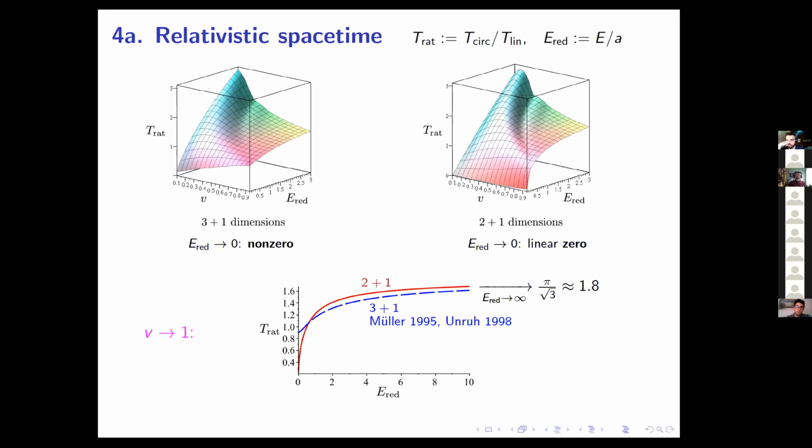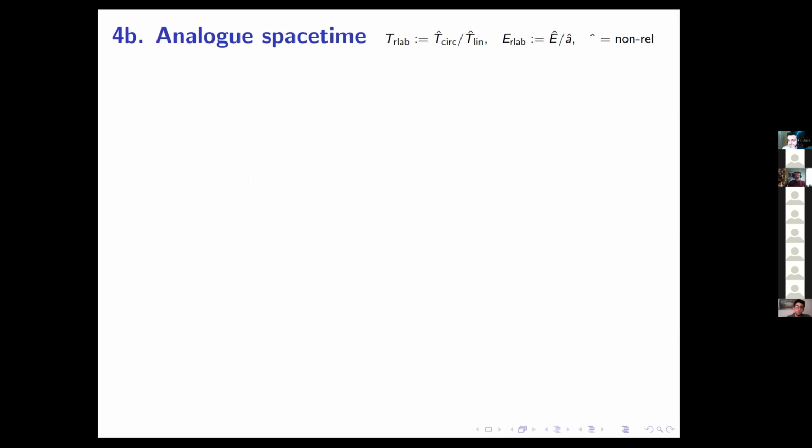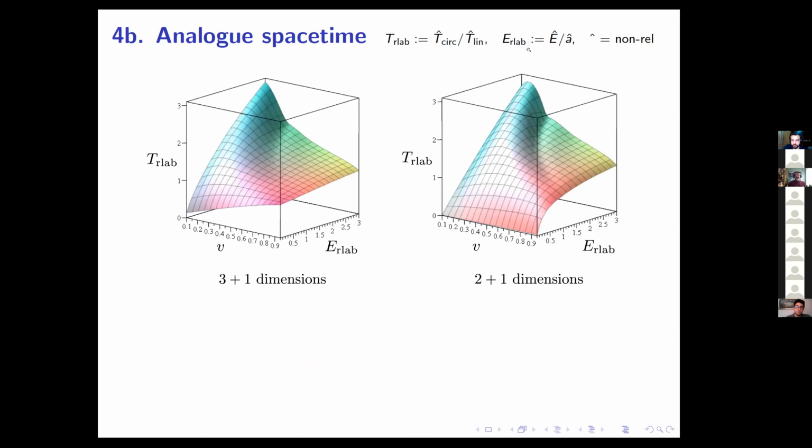Non-relativistic setting. So now I need to put the gamma factors in. I'll do similar plots. Okay, and I'll put hats here to indicate that it's now the non-relativistic setting with the gamma factors in, and I'm using the normalization here in the non-relativistic acceleration rather than relativistic acceleration and so on. But with that being said, the plots look pretty similar. In fact, they are pretty similar.